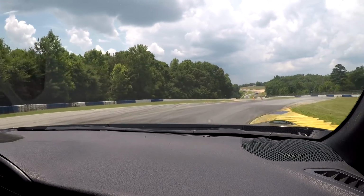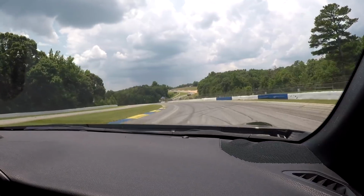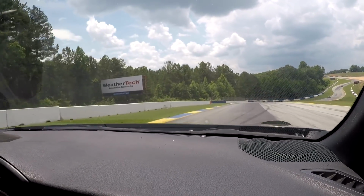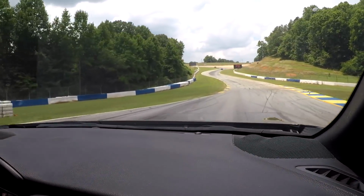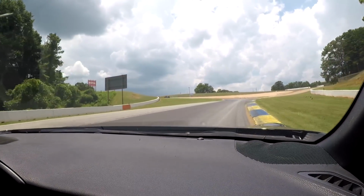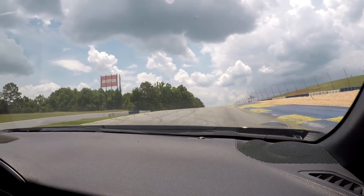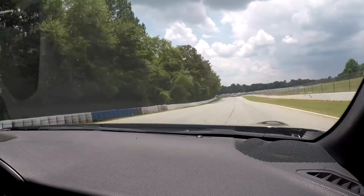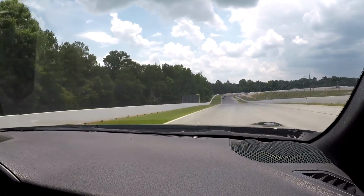But I changed up the positioning of the camera a little bit to give you guys a better view of the track. The only problem with that is I don't like the fact that you can't really see the driver, the passenger, or any of the details going on inside the car. So I definitely still need to work out a camera mounting solution that works while also being able to show what's outside of the windshield in good quality and in good detail, because I'm not going to lie, I was pretty annoyed with how it looked in the first camera angle.